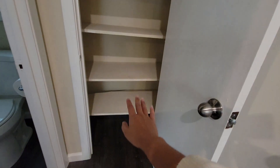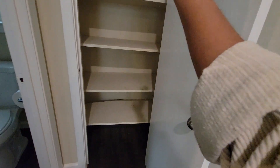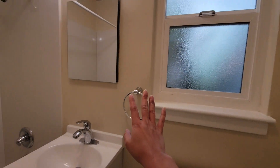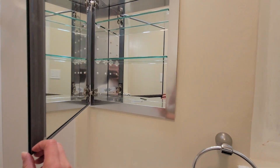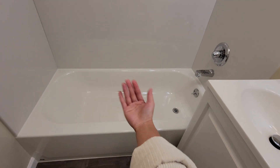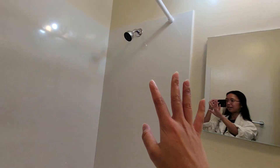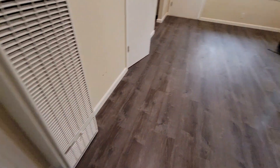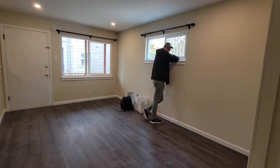Out here is more storage — we have all these shelves for bathroom towels, hand towels, toiletries, and things like that. Then we have the bathroom: a toilet, a little window, a medicine cabinet that's mirrored on the inside, a sink with storage below, and the amazing part — we have a tub! Everything is super clean and new, and we have a towel rack. That's pretty much it for the apartment tour!